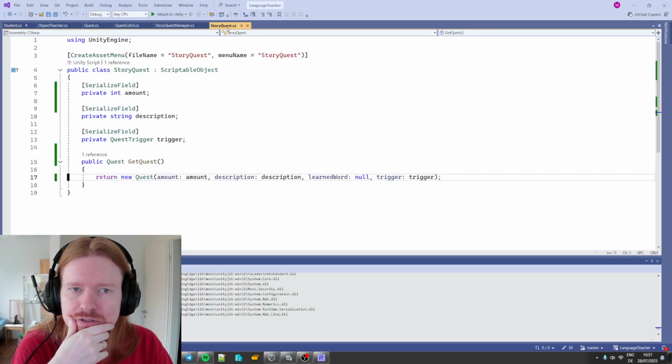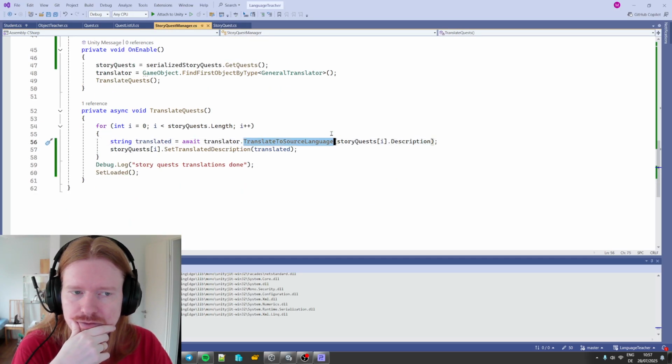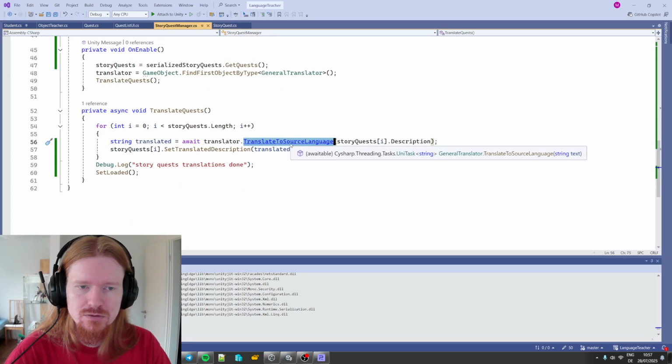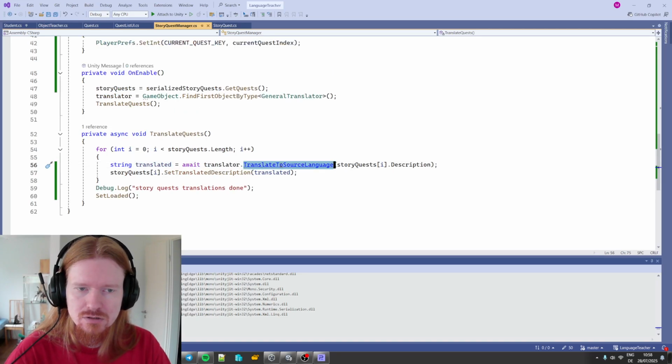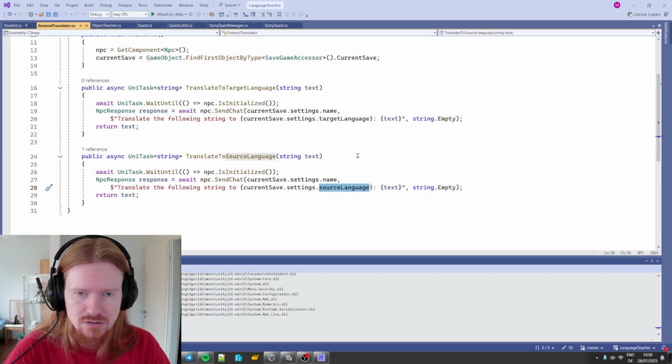Story quest. Translate to source language. This should be German now. Source language.